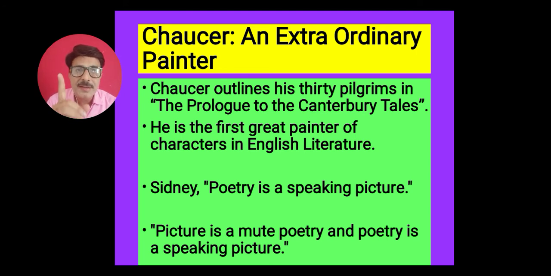And in the case of Geoffrey Chaucer's poetry, this fits perfectly well, because Chaucer's poetry is not simply poetry, it comes out as a beautiful picture. Because when Chaucer describes and gives minute details of his characters, how he develops his characters in the poetry, the whole picture comes before our eyes, before our mental eyes. And that is the reason why Chaucer is considered a painter who doesn't use the brush and color, who uses pen and paper.